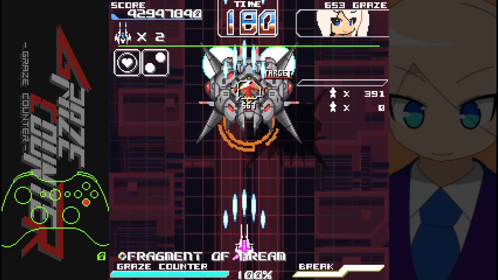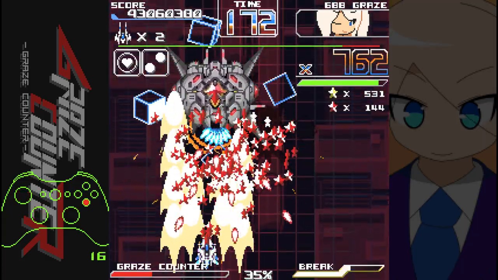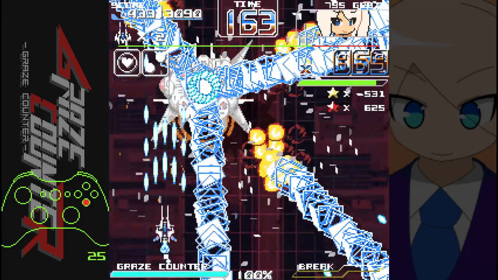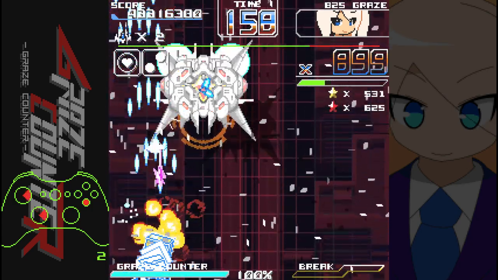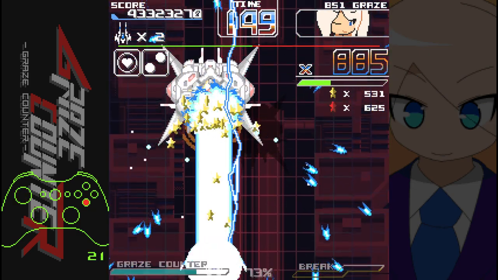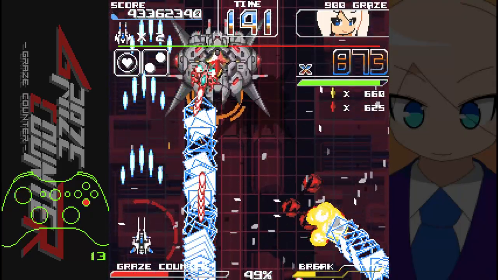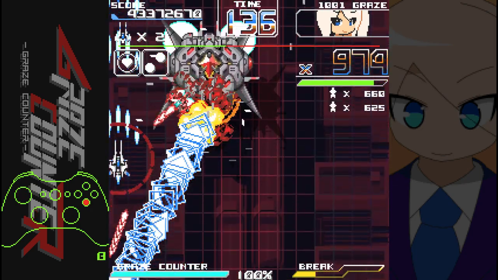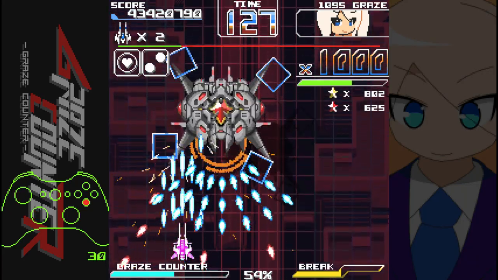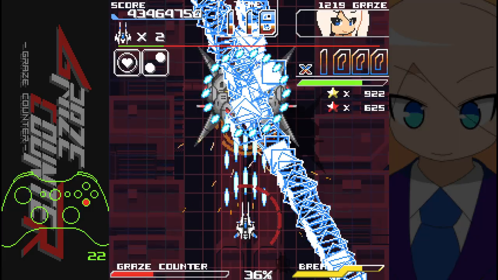Alright. Let's activate our break. Or I guess our Graze counter. The cube. Uh-oh. Oh, I don't like this. I don't like this at all. The cubes are so annoying. Better job than before. Or maybe it's because I'm in novice mode. That could be a reason why.